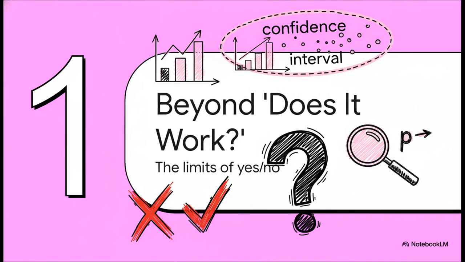And that brings us to our first big idea here. We have to move past that simple, yes, it worked mindset. P-values are fantastic at their one job, telling us if a result is probably real. But their job stops right there. They just don't give us the full picture we need to make really smart business decisions.